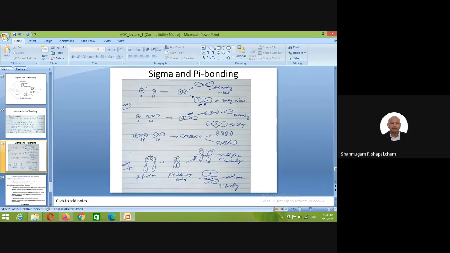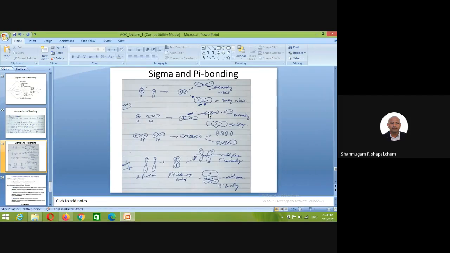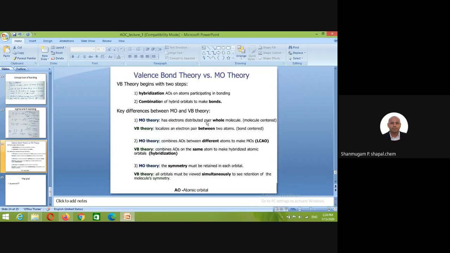This is the representation of pi bonding. Similarly, for sigma bonding, it is on the other side. Anti-bonding will try to repel the electrons from each other, and the axis will be at the middle. And for the bonding, it will try to attract each other. So this representation has to be mainly described in sigma and pi bonding. These two are the major bonds in our carbon to carbon.